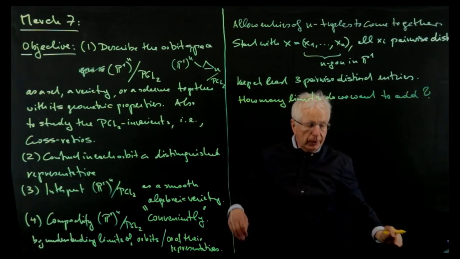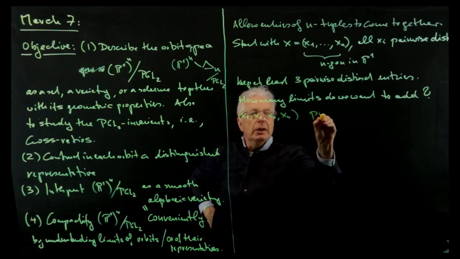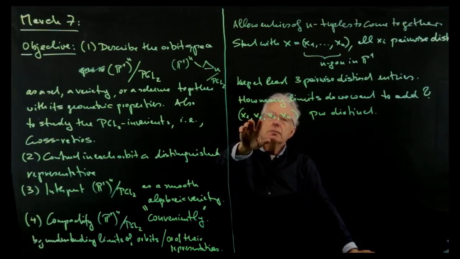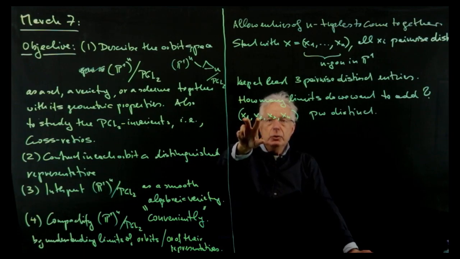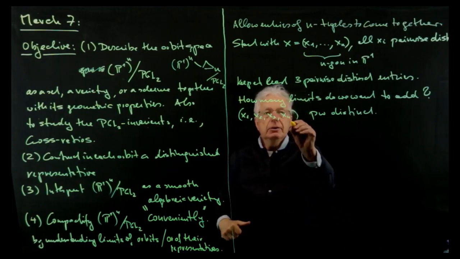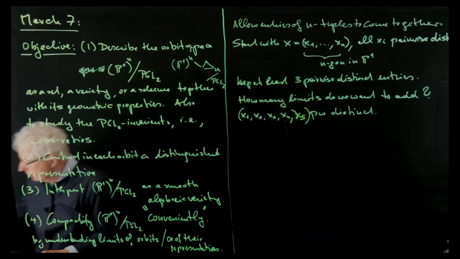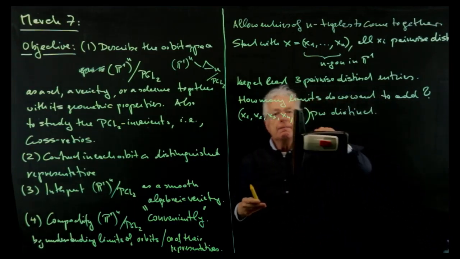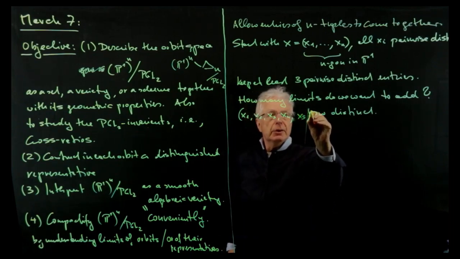And I give you an example. If you have here x1, x2, x3, x4, pairwise distinct, and then you may allow x3 and x4 to come together, but it could be that these two come together very fast, and at the same time x1 and x2 come together. Oh, that's not a good example. I need also x5, otherwise it doesn't work. x4 is not the interesting case, sorry. So hold on. I have to get used to these machines again. So let me just explain a little bit.